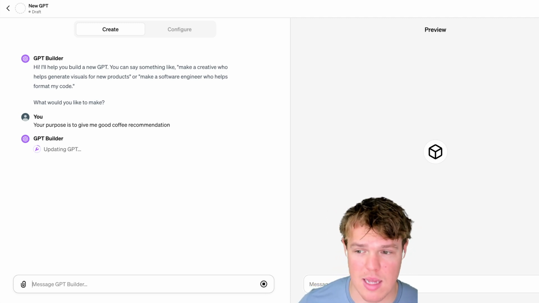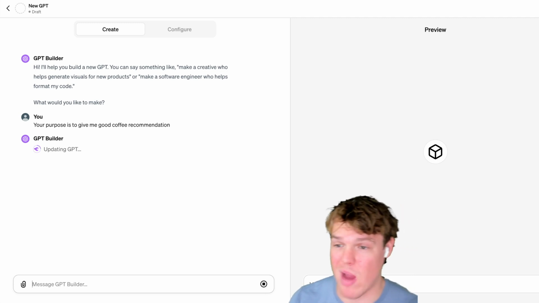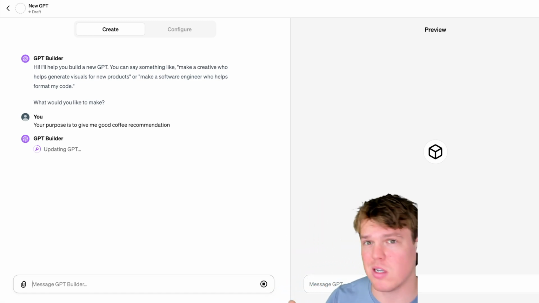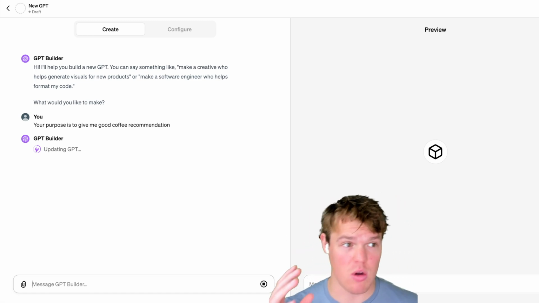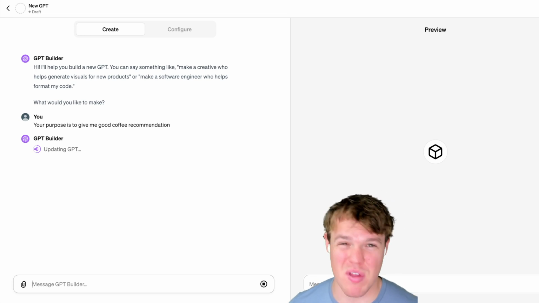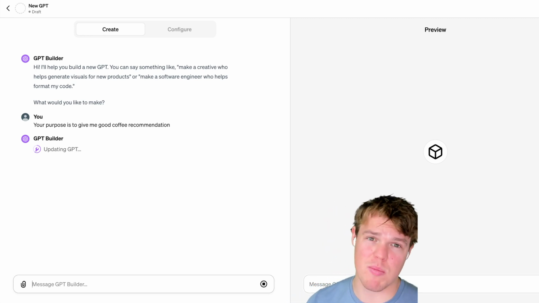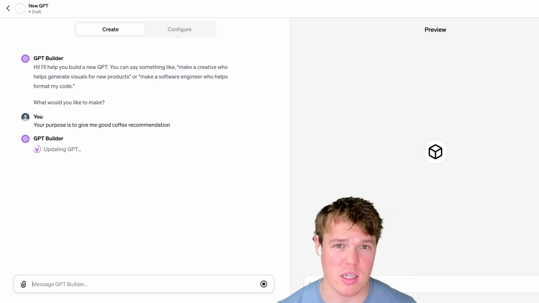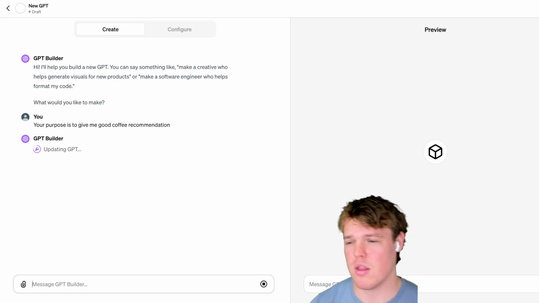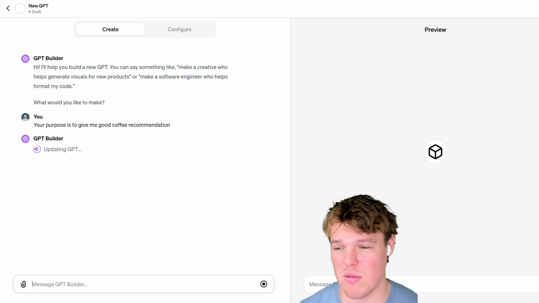One thing I wanna point out is that basically you can add a ton of more value through actions, OAuth, custom actions, API keys. If you're interested in that kind of stuff, you can check out this playlist right here, diving into everything you need to know about GPTs. This one in particular though is probably a big one, a big request from some people in my audience. I just kind of wanna know how you can monetize this.